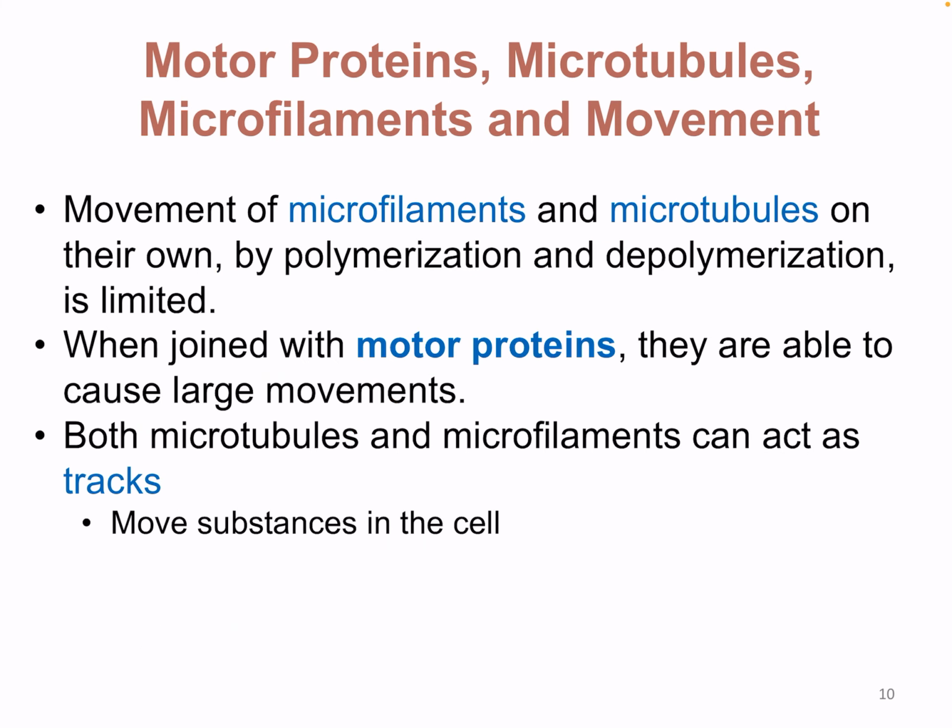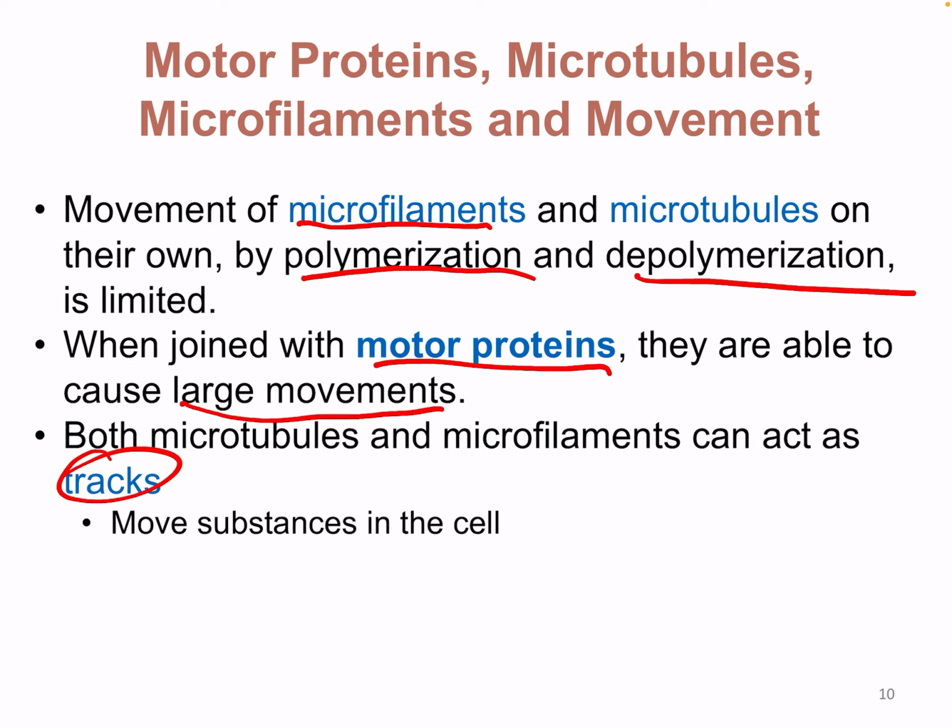So motor proteins, microtubules, microfilaments, and movement. The movement of microfilaments and microtubules on their own by polymerization and depolymerization is limited. But when they are joined with motor proteins, they are able to cause large movements. Both microtubules and microfilaments can act as tracks for these motor proteins, and these motor proteins move substances in the cell. Essentially, you can see figures and videos of these. They kind of walk with feet, and they move along the filaments carrying molecules.